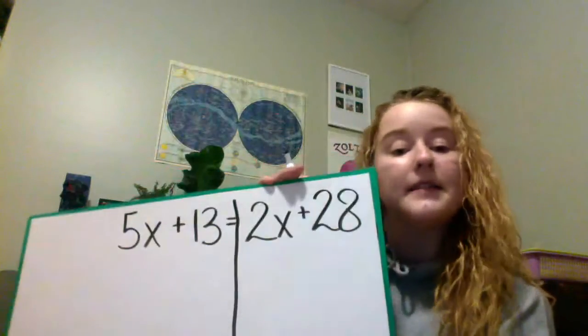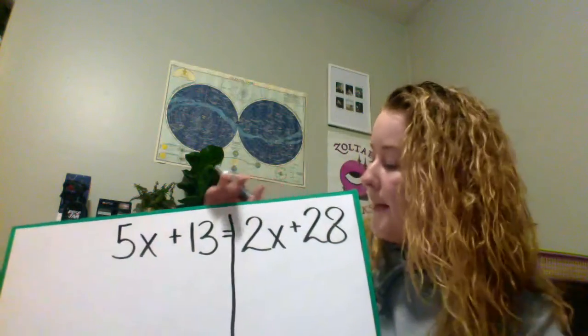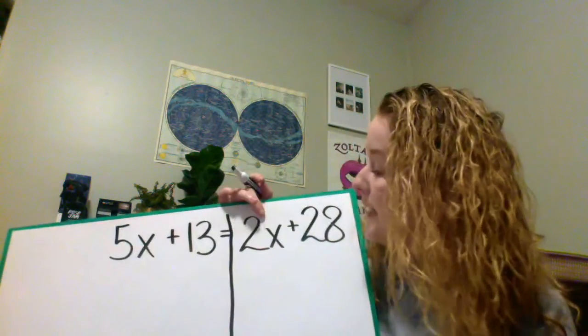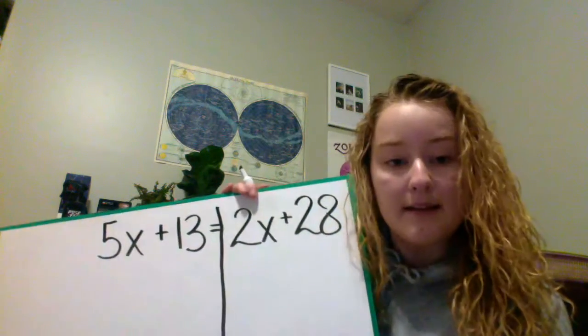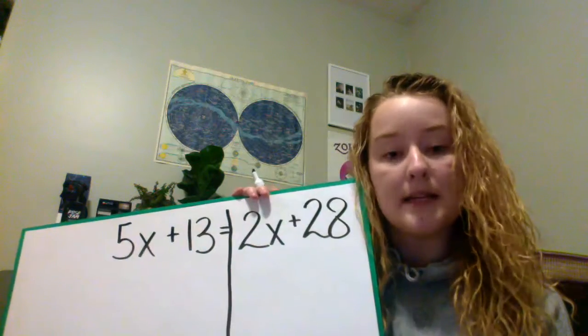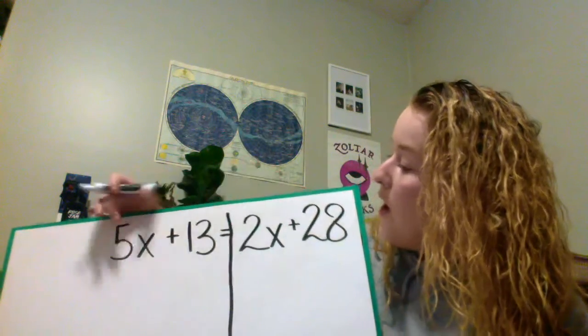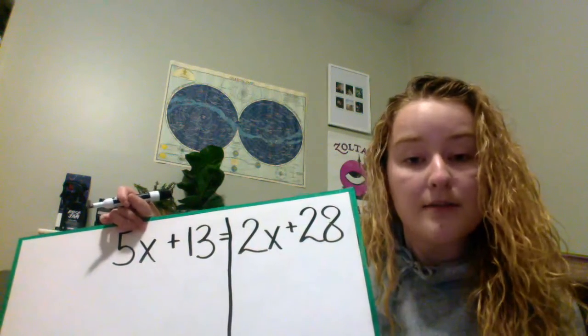These are still in balance, even though there's two variables, right? And even though there's two lonely numbers, these are still in balance because the equal sign says so. It can be solved. All right, I said I want to get all my x's to one side. I pick, and the easiest way to do this is bringing your smaller number of x's over to your larger number of x's. So I have a larger and a smaller one here, right?